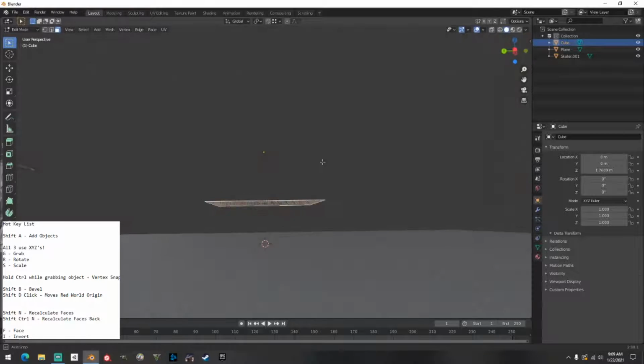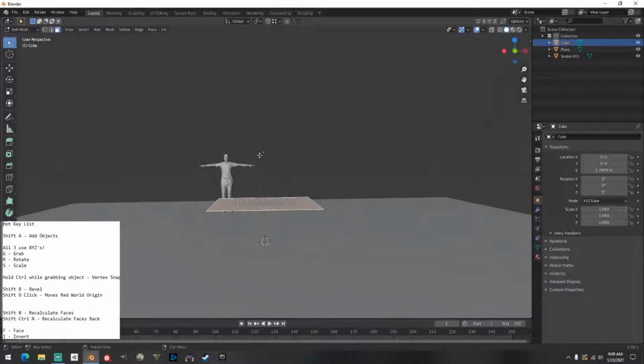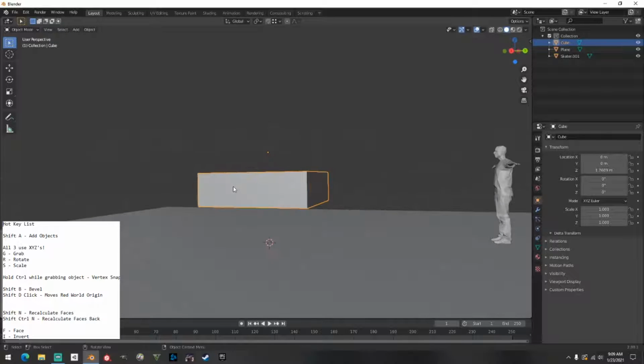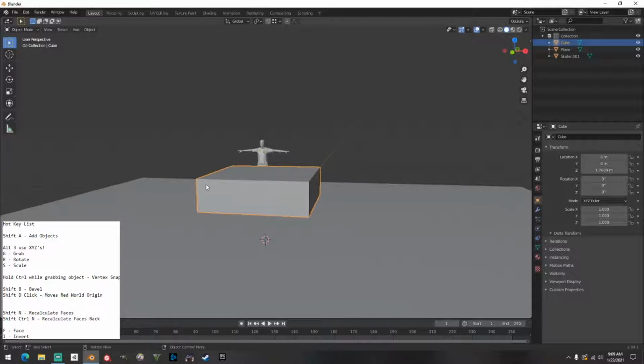And now you're like, okay, well, there's no ledge. Well, this is just something I've learned over time. Off the ground, your average box ledge is anywhere from 0.5 to 0.7 in height. So since we hit G and control and snapped it down to itself, you're going to hit G again, Z, and then you're going to hit 0.6. Now that's going to be about the height that we want our ledge.